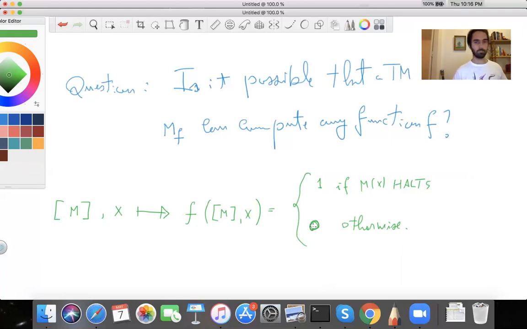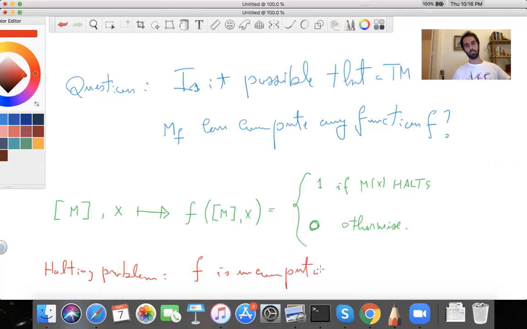So what I want to prove now, the statement that I want to make, it's known as the halting problem, is that this function f above is uncomputable in the Turing machine sense.